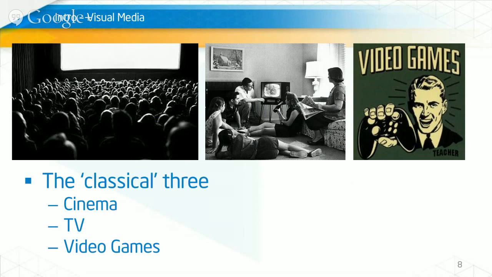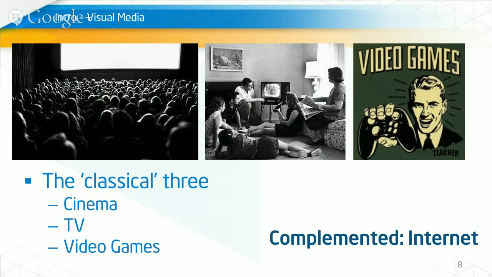Also, these 3 have very different characteristics, although there is some form of convergence. At least in cinema and TV, we see at least production crews are now using the same cameras. That was not always the case. And I will give you an example later in the historical overview.